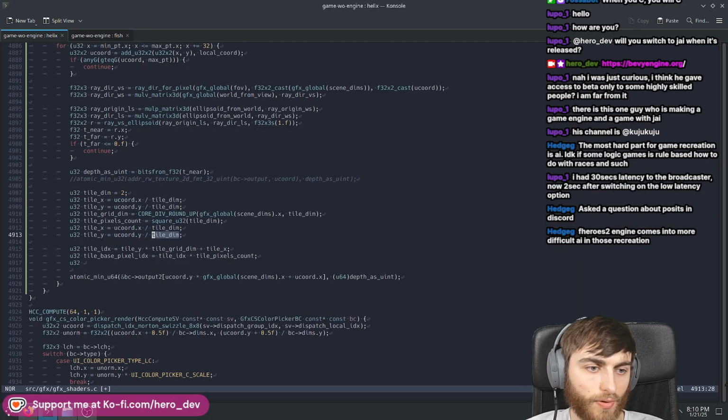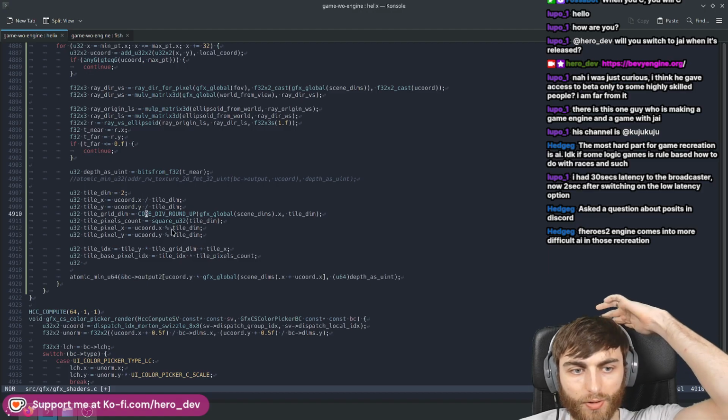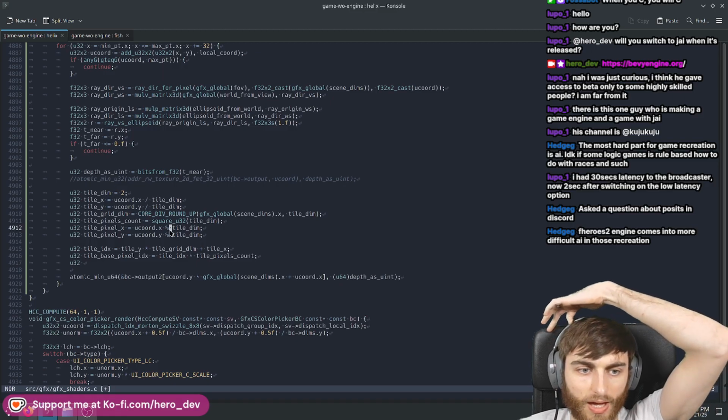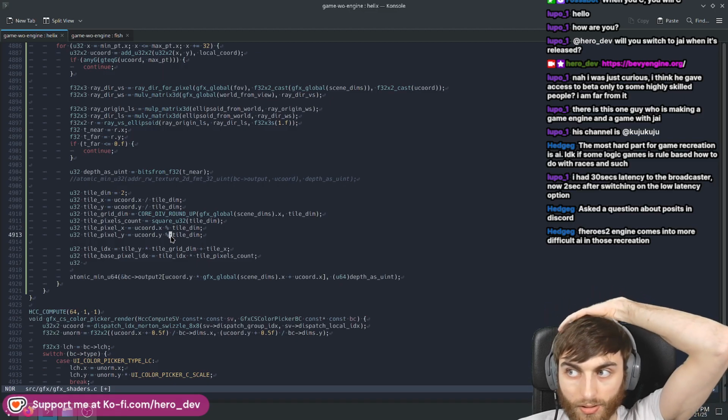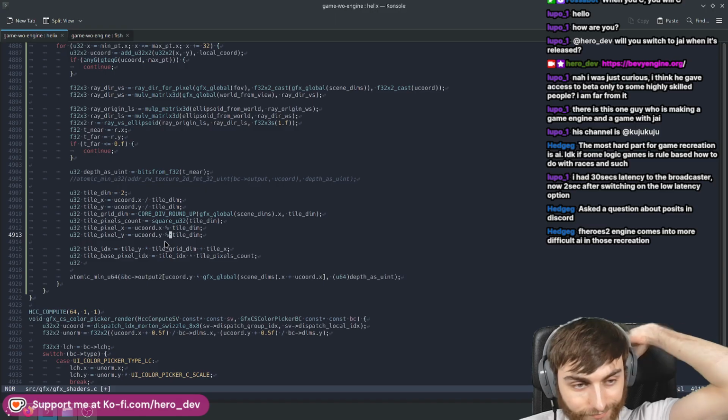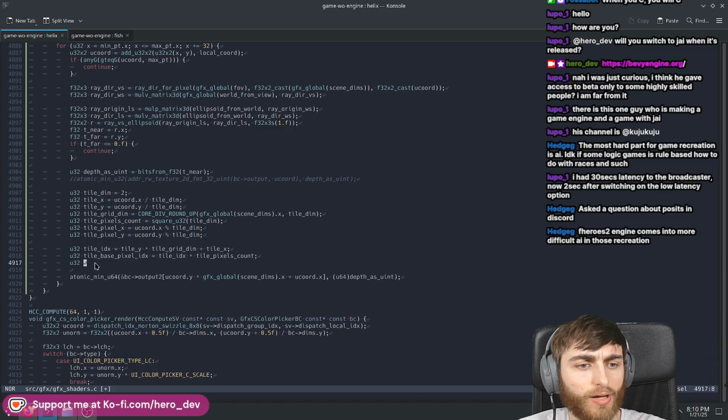Now we need a tile pixel x, and that's a mod. Because this is a power of 2, these divides and mods become shifts and ANDs, so they're actually a lot quicker.